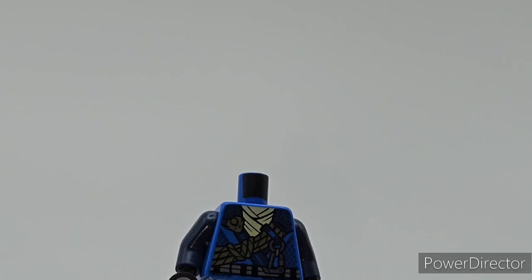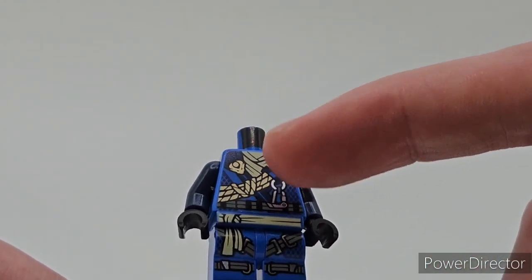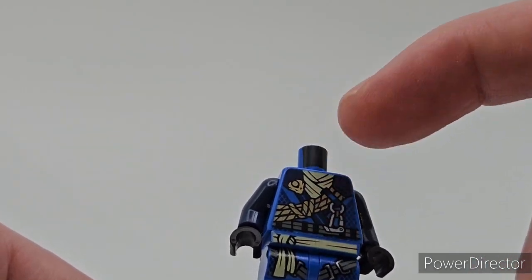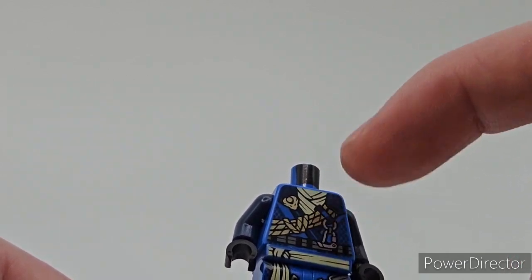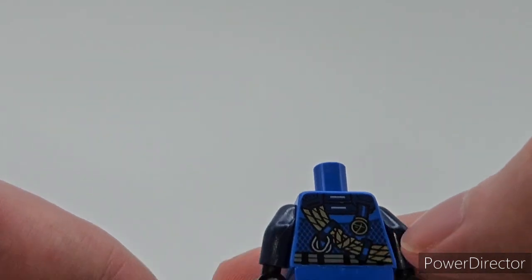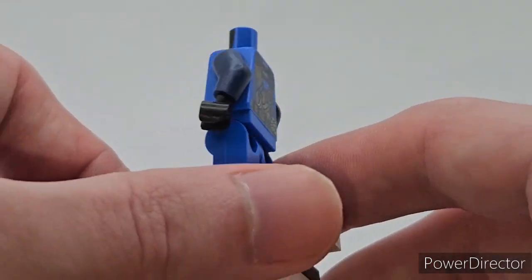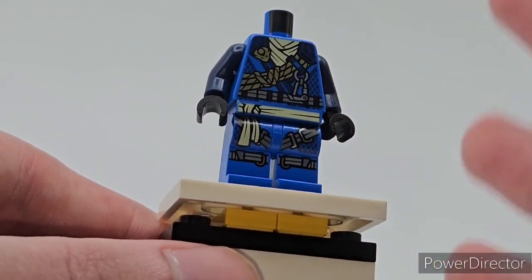Then for the suit itself, it's essentially as all the others with a Source Dragon symbol right there, and all the dots and some secondary color underneath for the undershirt. Then on the back you have their respective symbol, this one being Jay's, and some more ropes, some more climber detailing, even though it's never appeared in the show. The legs just have belt and more latches. That's essentially it.